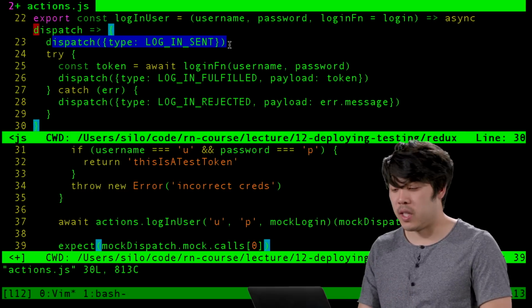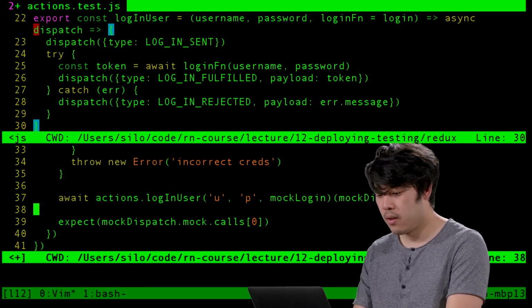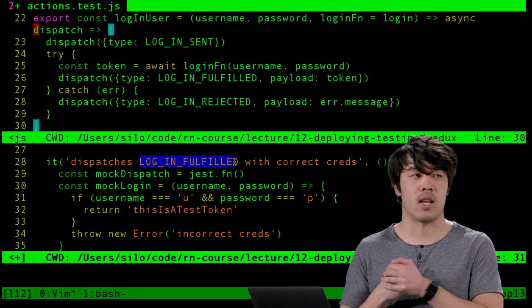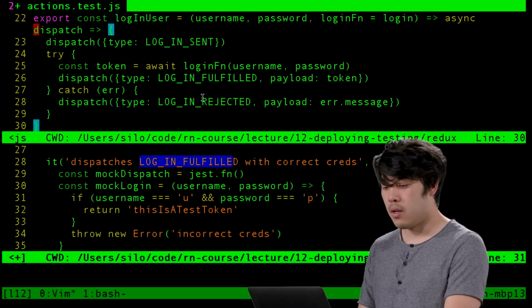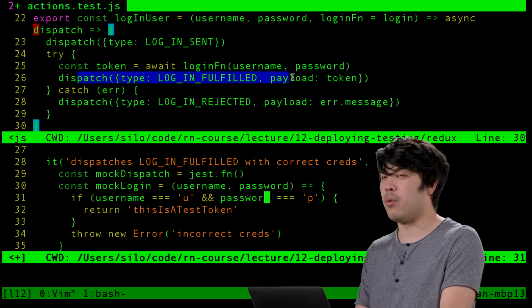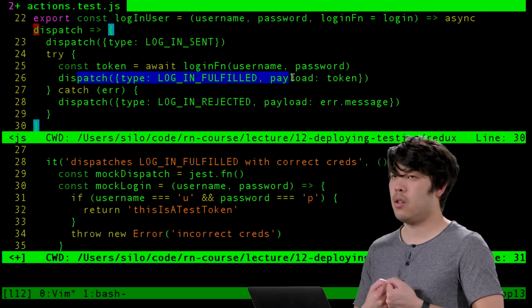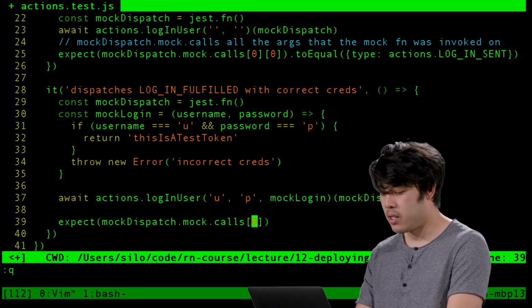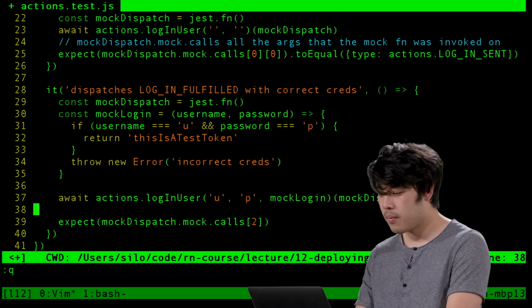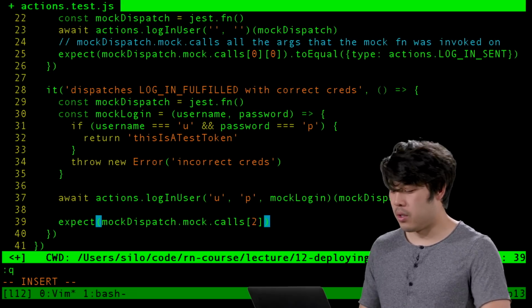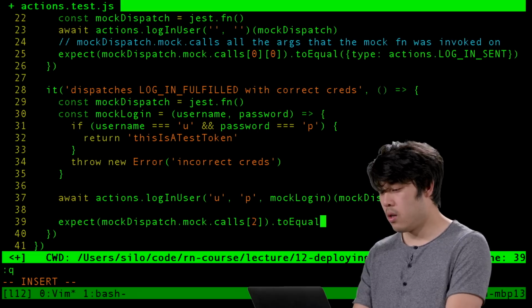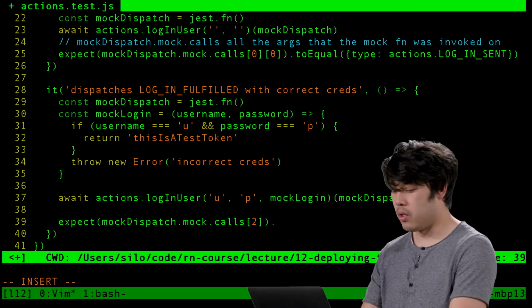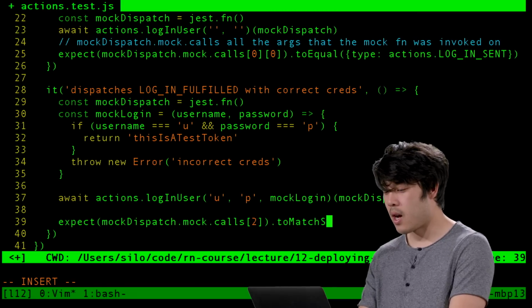But now for this particular test, since we're testing that the login fulfilled action gets dispatched, now we're interested in what's dispatched second. And so let's go ahead and actually match against the second one. And we can do .toEqual that action, or what's better is we can just do toMatchSnapshot.